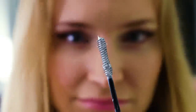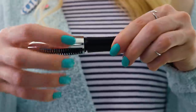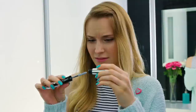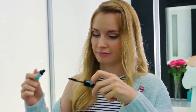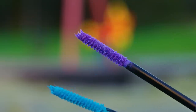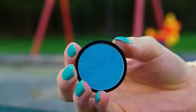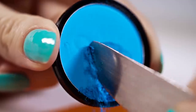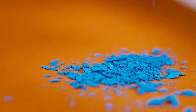Some mascaras have two sides — a black and a white one which is a primer. If you're like me, then you almost never use it. Instead of throwing away these white mascaras, you can actually use them to create amazing colored mascaras. All you need is an eyeshadow in whatever color you like — I chose blue because blue is my favorite color. Scrape some of that pigment on a piece of paper. How pretty is this blue color — it will make the lashes look amazing!